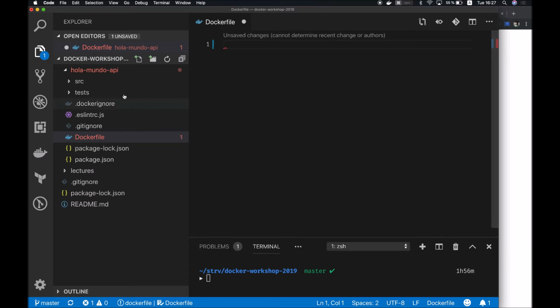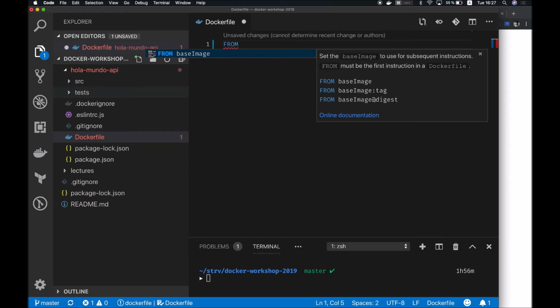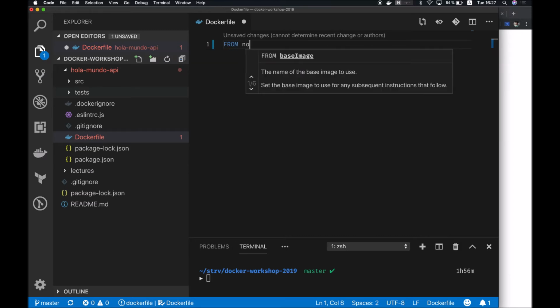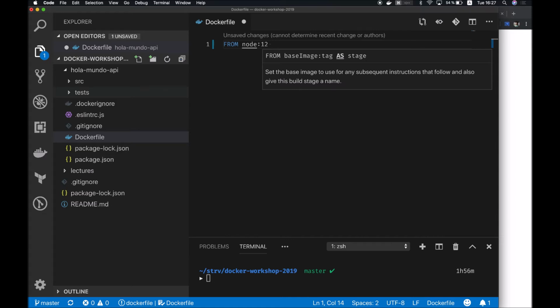Okay. So for example, for this Node application, we will need to start with some base image, and we can use, for example, this base image. This is the official base image for Node.js applications. It contains, I believe, Debian Stretch Linux distribution and Node.js version 12 installed.